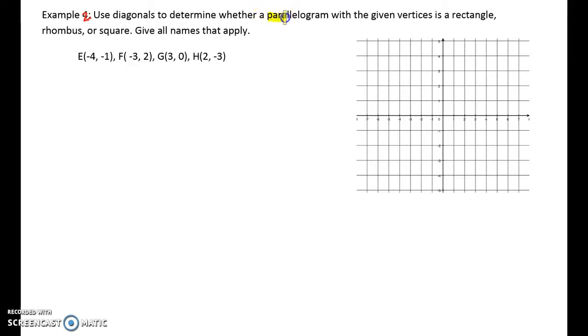Number 1, it's a parallelogram, so don't even worry about proving it's a parallelogram. This checks off our condition we needed to know, right? It's a parallelogram. Awesome. Now we're just checking to see if it's a rhombus, if it's a rectangle, or if it's both, which makes it a square. Okay? We want to list everything that it is. So let's go ahead and plot our points. All right, and hopefully your diagram isn't as wobbly as mine, but you get the idea.